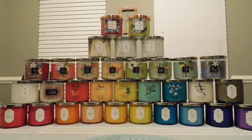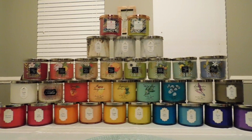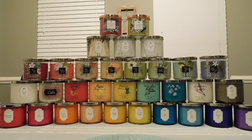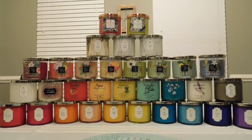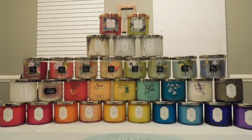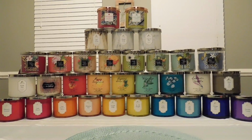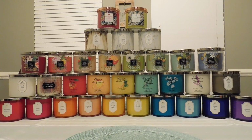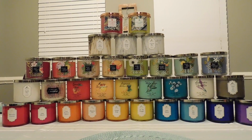And then, of course, I did purchase a lot of these candles as well with the various different sales that we've had. I did actually purchase a lot of these during the $12.50 candle sale that I think was back in January, and I think we had a 10 off 40 coupon. I also did pick up a couple of candles yesterday when the candles were $13.50 and I used the 10 off 30 coupon. As with the past big haul videos, this of course is going to be a longer video.